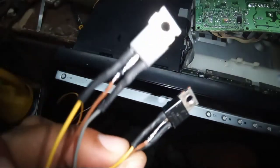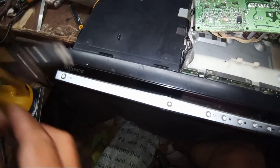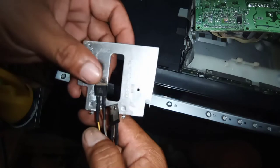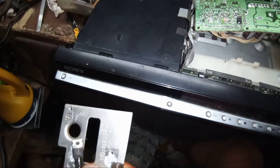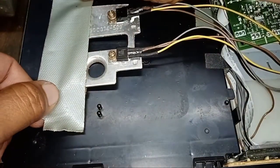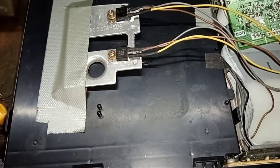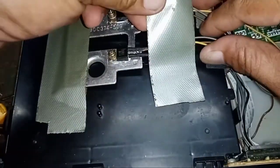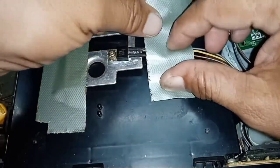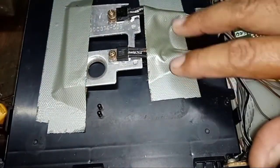We will use this in order to power up our home theater. We will use this recycled heatsink, and we will put duct tape to hold this. It has color coded wires.